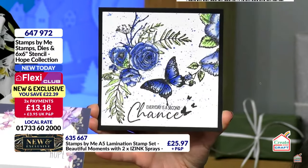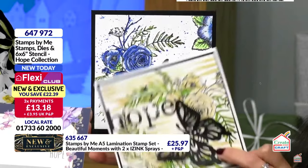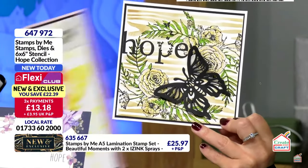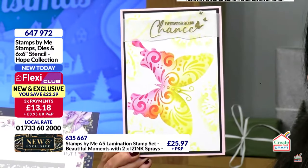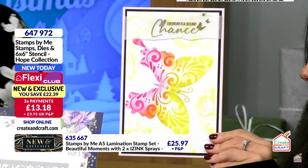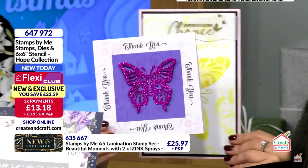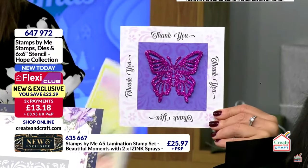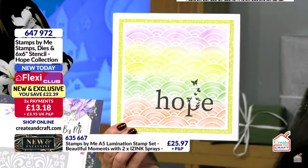We're renowned for our sentiments. We just love a good sentiment. We love something that's heartfelt, we love something positive, we love something quirky. So this collection is going to enable you to create an uplifting card if you need to, a simple card if you want to, or bright, vibrant and colourful. So in here you get a large, it's an amazing bundle for an amazing price.